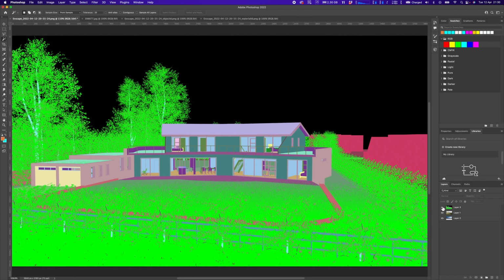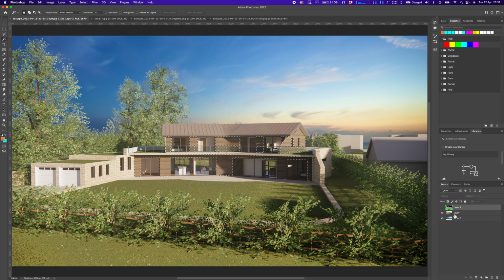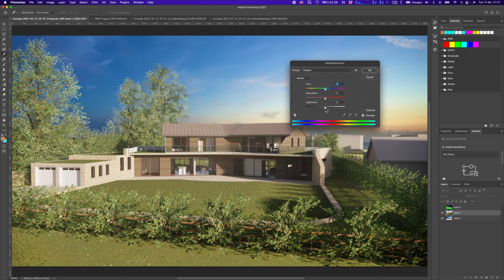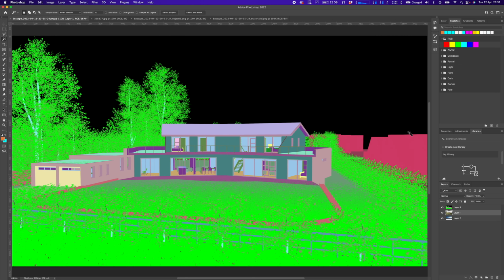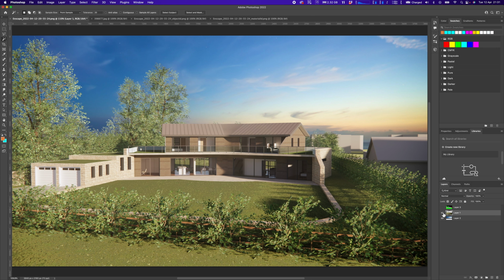And just to finish off with the material ID, what you can do is use your wand tool, for example, to select all the timber cladding there. Let's hide that layer, just go down and select the other one. If we do Command H, we can actually hide the marquee. And now look, you can see I can easily make these fine adjustments just on the material itself without necessarily having to re-render my entire project. So really, really flexible, and things like Material ID now combined with the new feature of the alpha channel is absolutely spectacular in my view. So wonderful new features in Enscape 3.3.